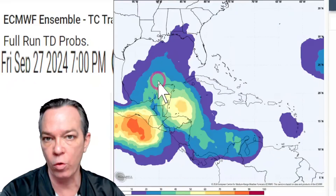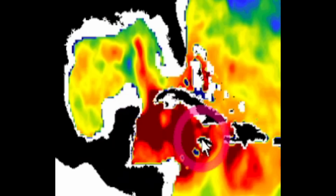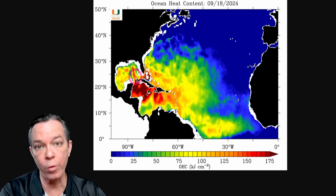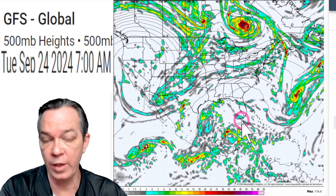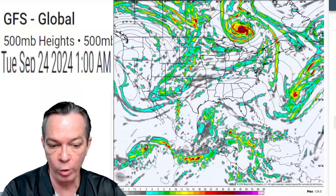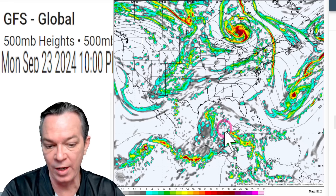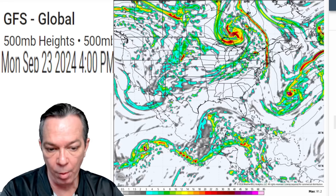Don't forget the deep ocean heat content. As it develops towards the western Caribbean, it's going to tap into deep ocean heat and could start intensifying as it moves on that west, northwest, or north pattern. The latest GFS shows that as the high pressure meanders over towards the eastern side, a trough comes in and starts pulling all this tropical moisture to the western Gulf of Mexico, which could easily take the form of something. We need to watch that — it's literally right after five days.